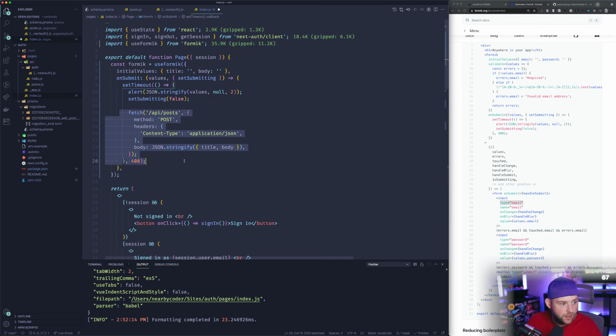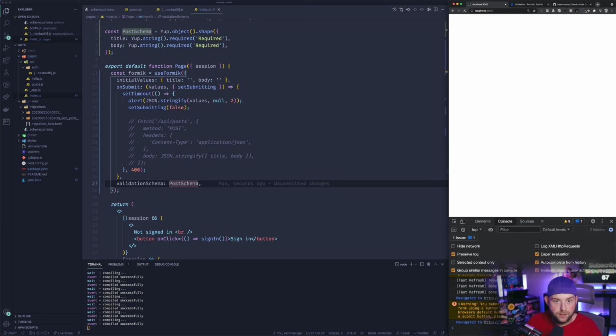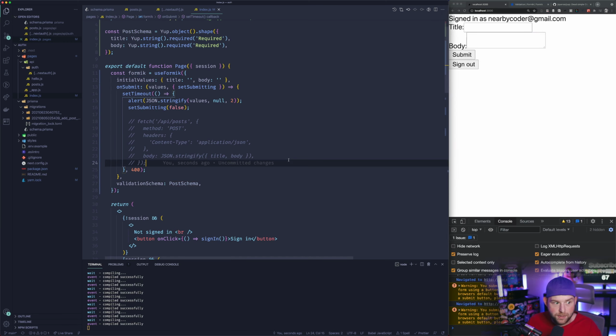So now for the post schema, we just want to come down here, and just like over here for the validation schema, we want to put validationSchema is going to be postSchema. So we should be good there. So what's going to happen now is if I refresh the screen and I hit submit, you'll see that nothing happens. Nothing happens at all. Why is nothing happening? Well, this onSubmit doesn't get triggered unless everything's valid. So we can actually remove this. I'll do that and then we'll just console.log the values out.